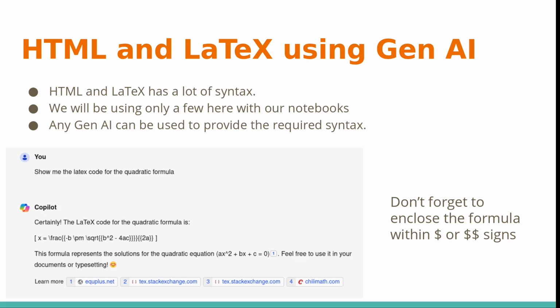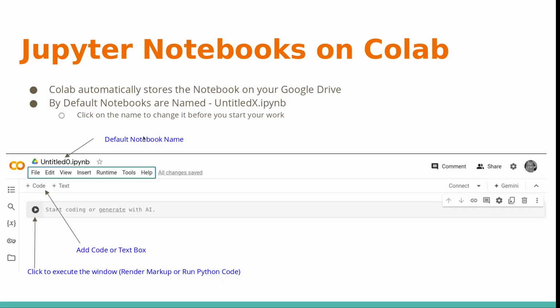So I encourage you to learn HTML and LaTeX, but again, we don't need a lot of that, just a few things here and there that will help us make our notebooks shine, not just with Python, but with the information associated with it as well. So one other good thing about Colab is Colab automatically stores the notebook on your Google Drive.